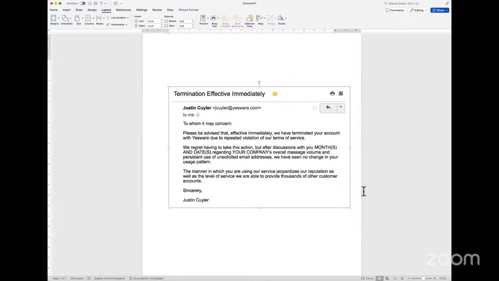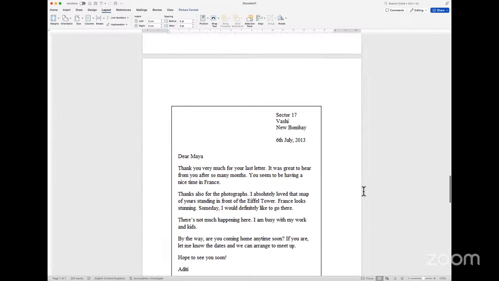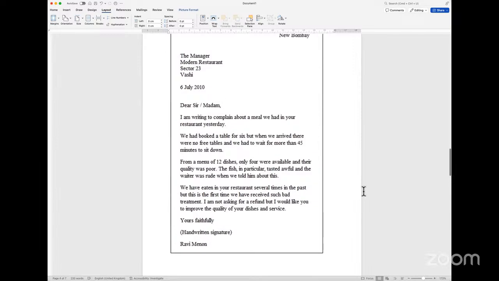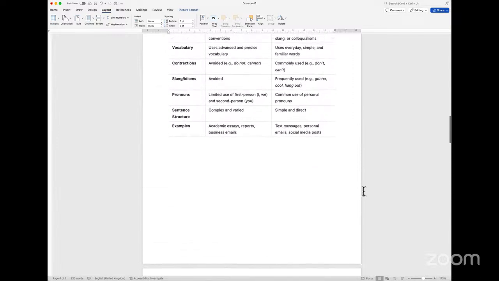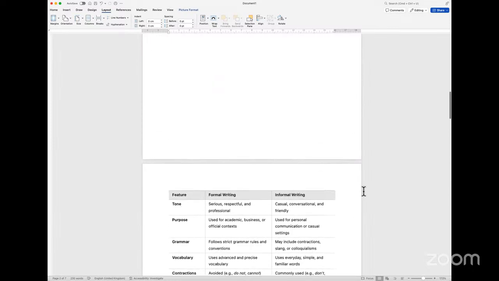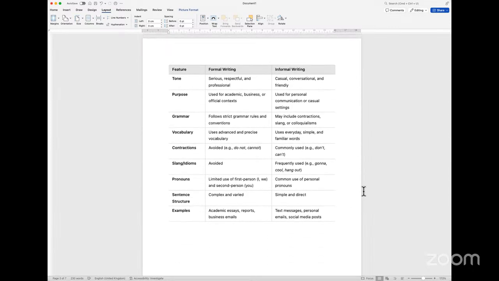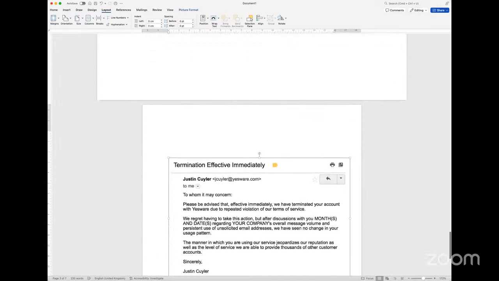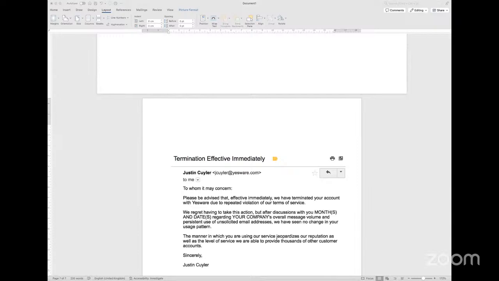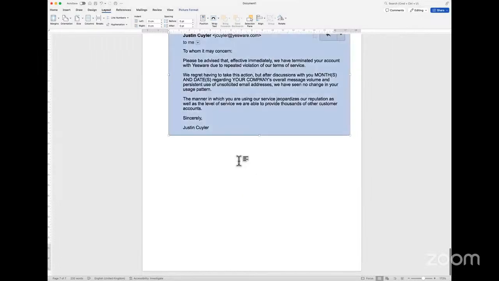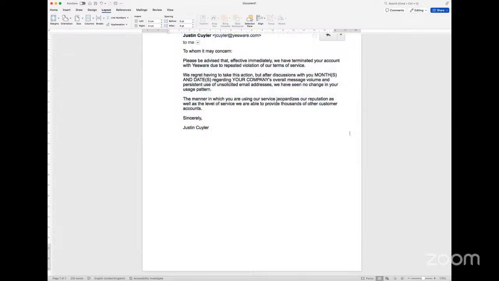So basically, going through this bit, what we have done is we have tried to identify how we recognize a formal letter or informal letter, how we recognize a formal email or an informal email. And this is very important because this is going to be part of 50% of the marks of your writing test. Now, when we do talk about an example of, say, a report, let me just quickly show you one as an example.